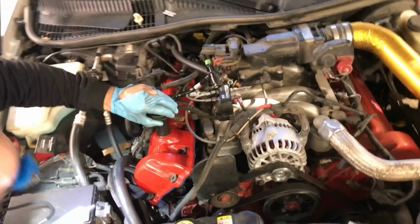So all I'm doing right now is just going around the edges of the valve cover with a mirror. I don't know if you can see this on the camera, but you can see how we have that nice, consistent, flat blue line on there. I basically went all the way around, checked the back side where we know we had that issue. Everything seems to be good, so we're going to go ahead, torque these bolts down, connect all our wiring, and we should be good to go.